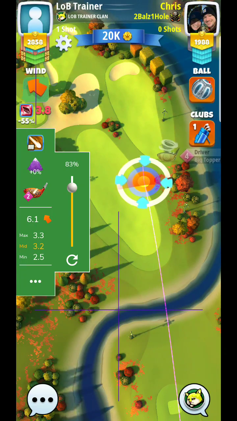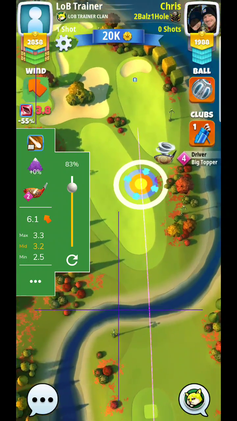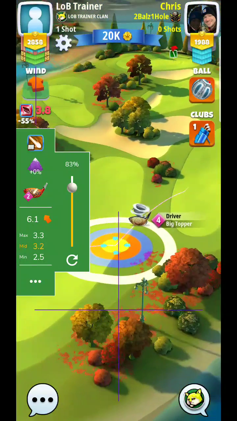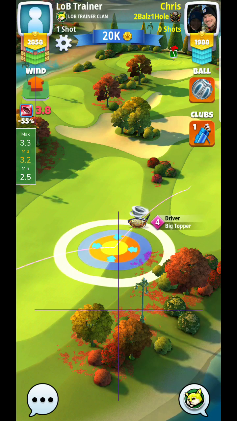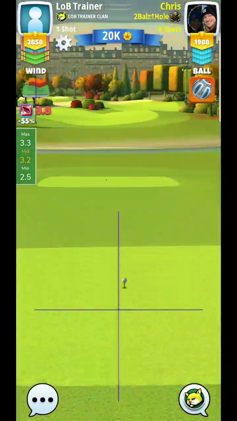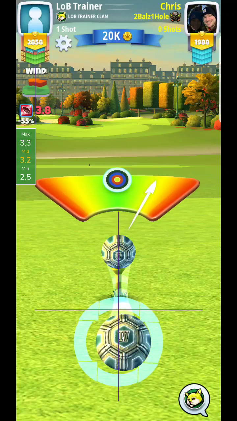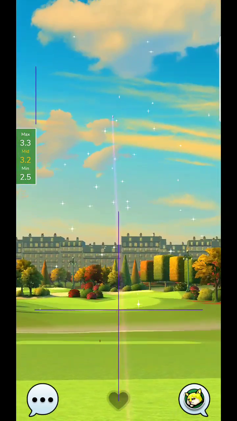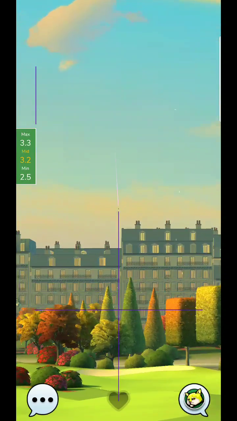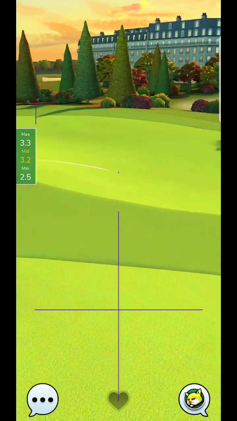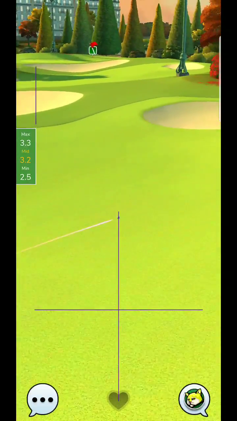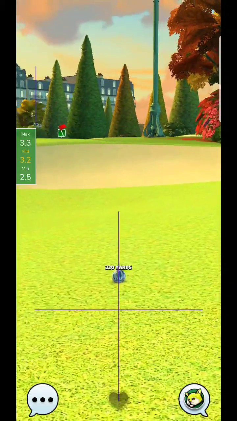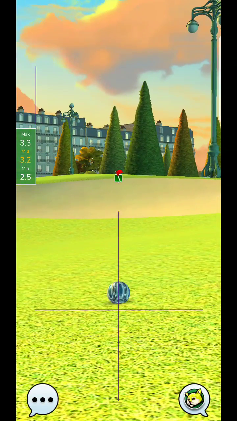Where you started never matters. It's where you adjust to. That's the power slider value that you use each and every time. What you'll see that I'll do is I'll just try to visualize where I'm going to pull my rings to, and just say, oh, well, it looks like I'm probably pulling back 10%, or I'm pulling back 20%. It could be 40%. It's really based on how many rings you're going to need to go and how much span that club has.